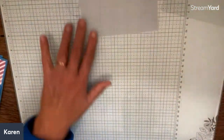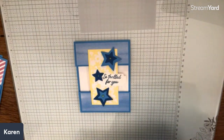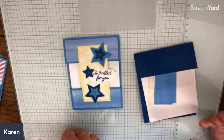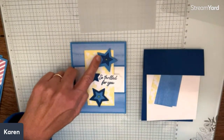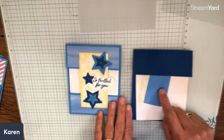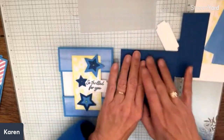And then the last one, some of you will get this color paper and some will get a different color. So I'm going to show it in the other color because, you know, sometimes we just need to change. And sometimes it's fun to just show it because you can do different colors. So the two stars here are two different colors of paper. So the backing on this goes with the one that must be Azure Afternoon, I think, and Starry Night. I'm thinking it would be in the PDF. For sure, but that's what I'm thinking. But I love that they'll both work.